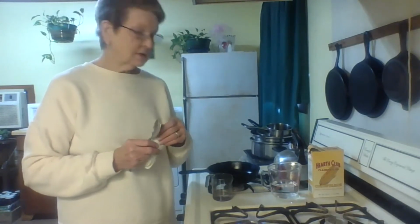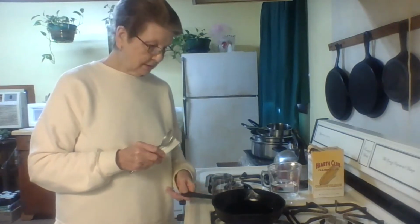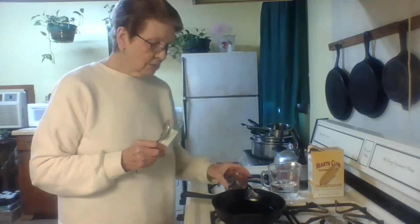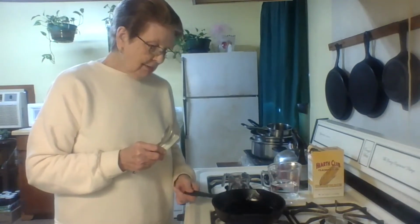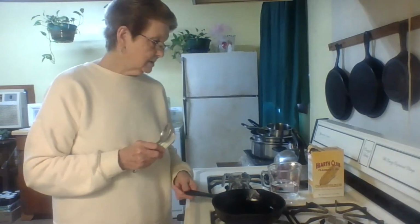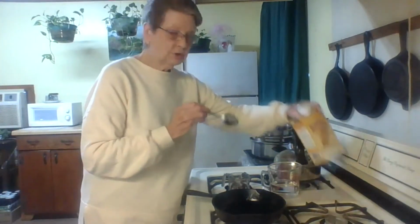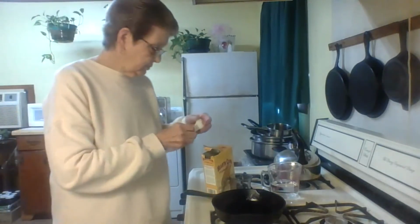So the process for making the roux with cornstarch is, and I'm going to show you right now, I've put 2 tablespoons of oil in a skillet, and I just like using cast iron skillets, but you can use any kind of skillet. So I've got 2 tablespoons of oil. Now I'm using canola oil, but you can use most any kind. You can use butter. And I'm heating it. And what I'm going to do is take 1 tablespoon of cornstarch, one tablespoon of cornstarch.